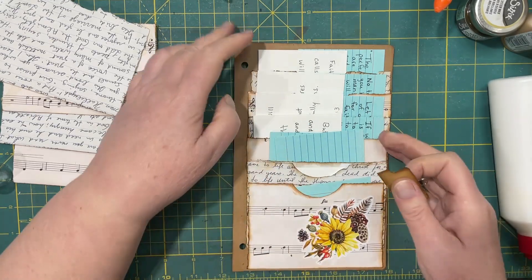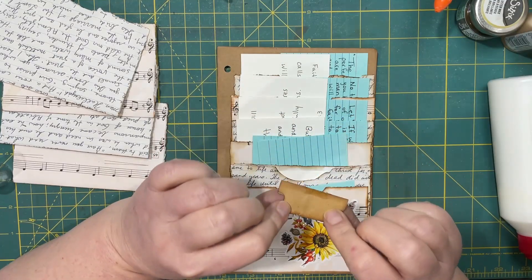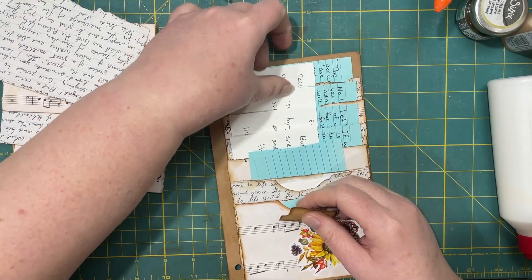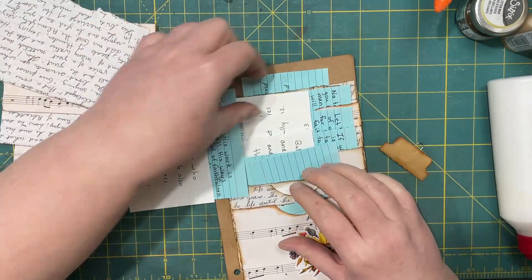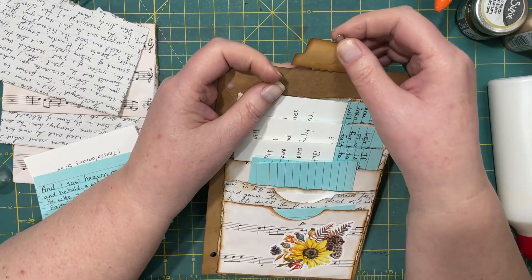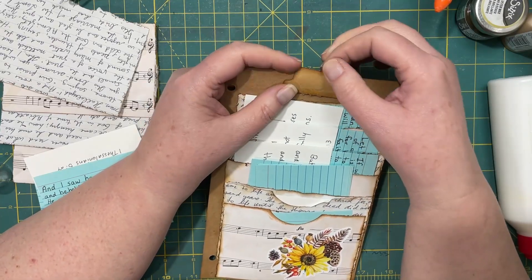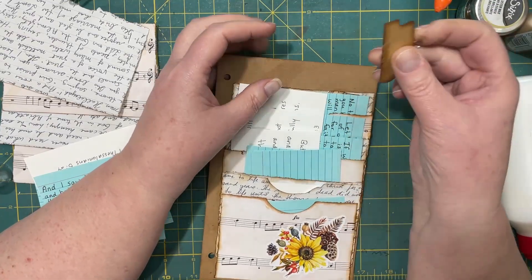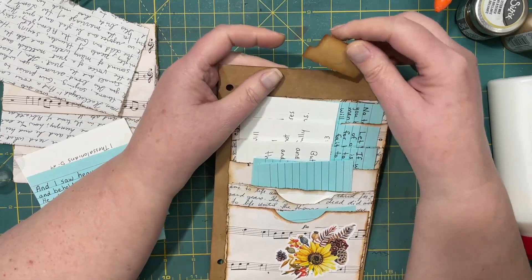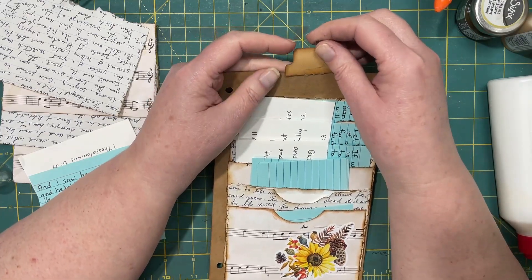So the one I did is this one. This will be the back where the paper clip is. I plan to put it here, like so. If you didn't want to use a paper clip and still wanted to use a tab, you could simply glue the top part of the tabs together and then glue the piece of paper in the middle.